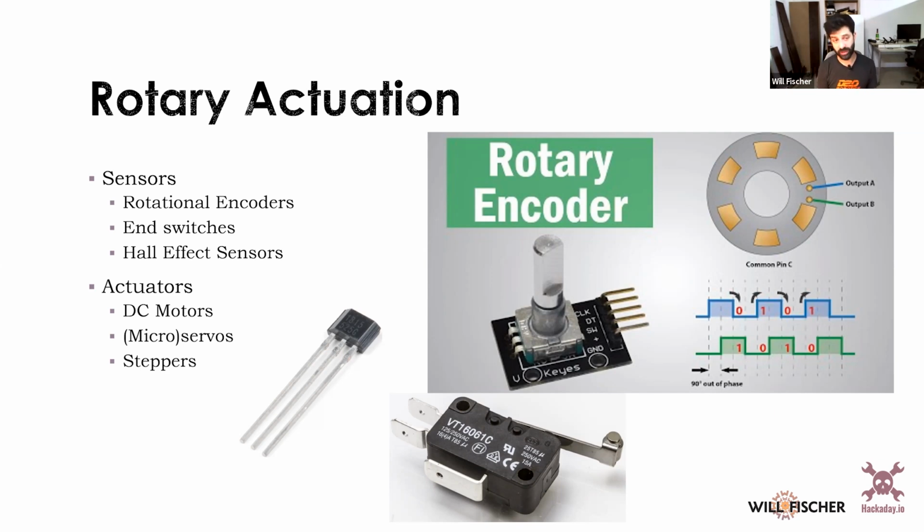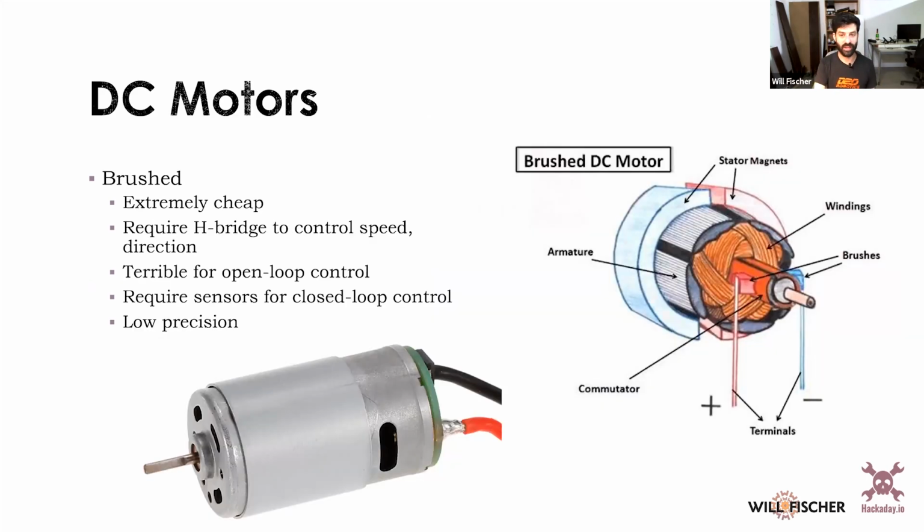You can also just do it with switches where you bump into something. And then you know you're there because you bumped all the way into it. Those are really cheap and really useful, and I have a drawer of them over there. You can also use Hall effect sensors. Those measure magnetic fields, and you could make your own rotary encoders by having a magnet pass by a Hall effect sensor and waiting for that Hall effect sensor to blip. Hall effects give a digital output, so you can just measure high or low on that signal, which is really nice. Cool. I'm going to talk about those actuators coming right up.